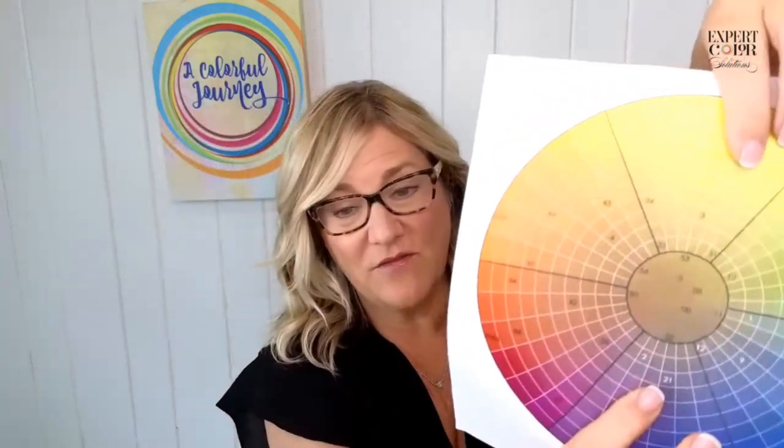This wheel helps tremendously because each shade is going to land inside an area of the wheel. You'll see that the one in this color line is green, and when you have a two-one together, it falls in the violet area — not green at all. If you get overwhelmed with choices walking into a Salon Centric or a Cosmoprof, it's so overwhelming with all those little swatches hanging there. You see a swatch and think, 'That's really bright' — but it won't look that bright on someone with level two hair.